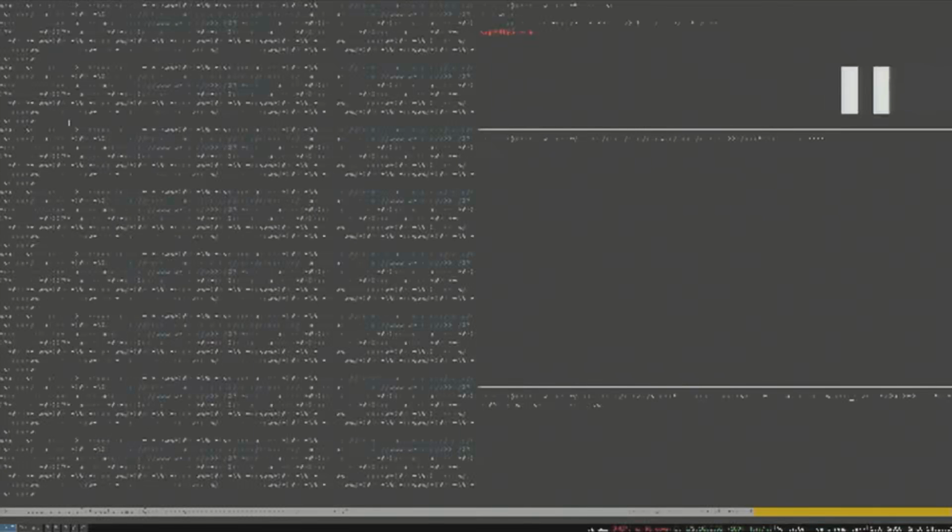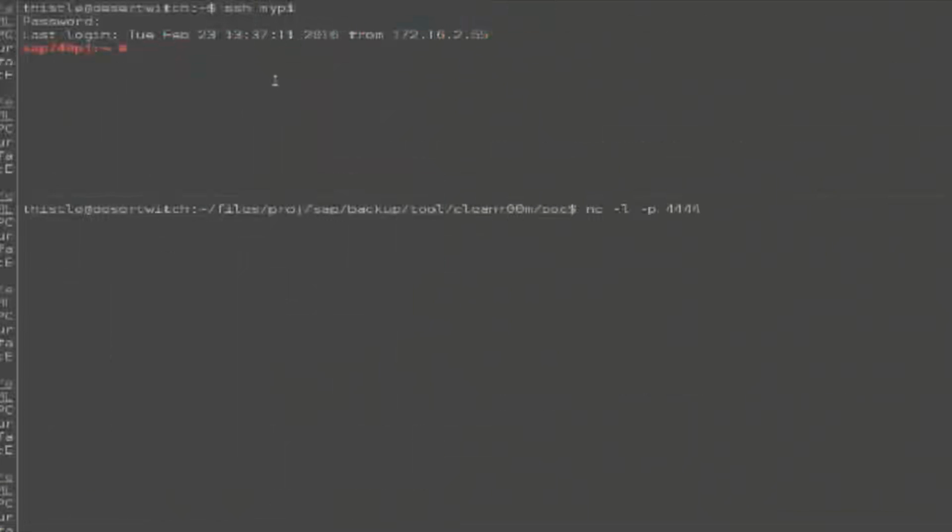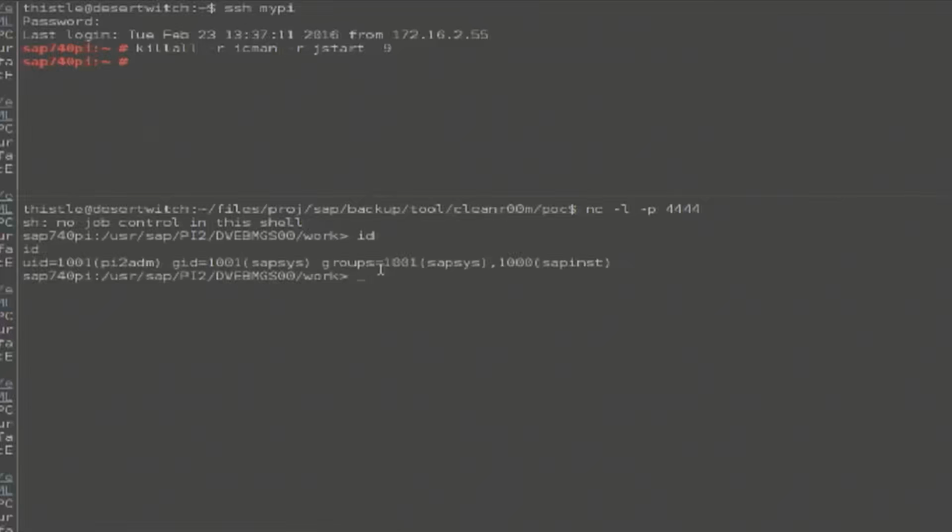Run our Python script, which in a cycle tries to execute the SOAP method, also execute. And now, on the server side, we kill JStart and ICM. Okay, looks like it all works because we get a reverse connect back shell. Okay, as you see, we are SAP administrator on this system.